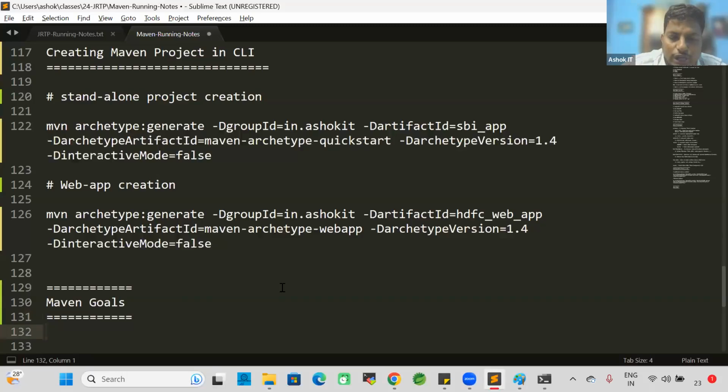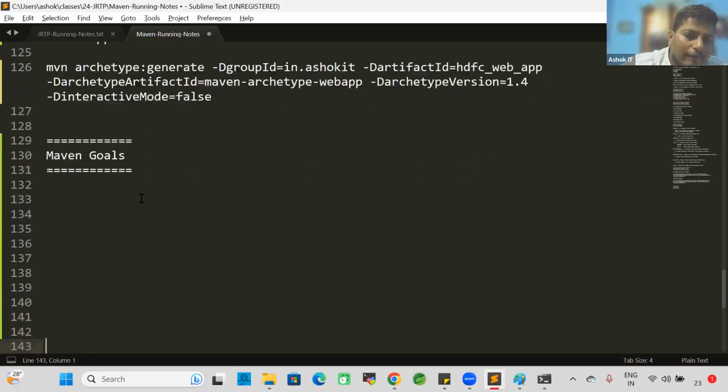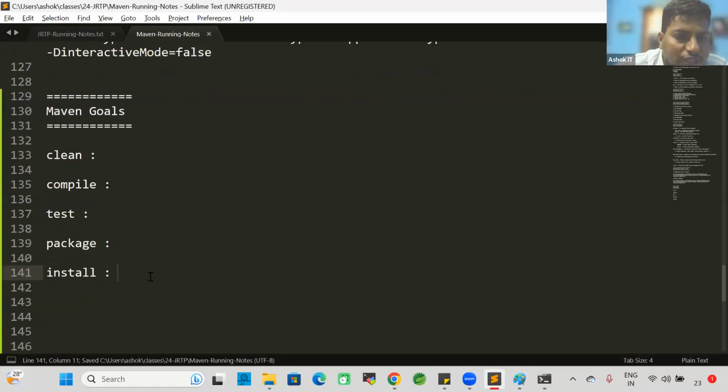Here we have clean, compile, test, package, and install. In tomorrow's session, we are going to talk about Maven goals in detail.